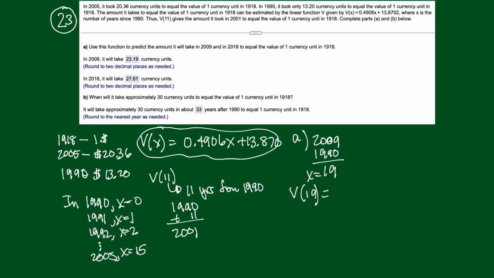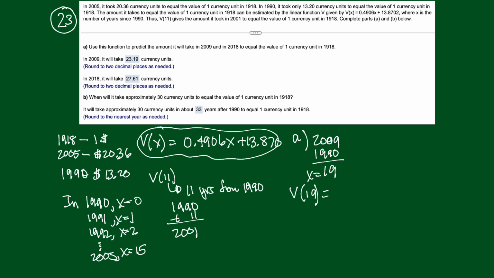So look, as soon as you see this, you get a little tense, a little anxious because there's so many words. But it's just filled with information that we probably don't need all of. It's just kind of like, here's some interesting information. This is really all I need. All I need is a function and a number, and I can put it in and compute. So put a 19 in there.